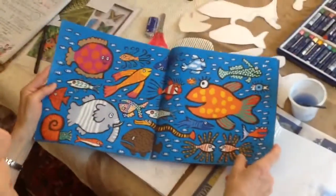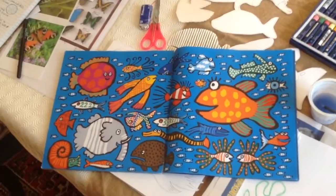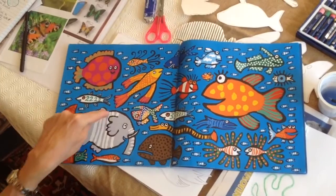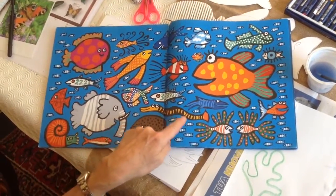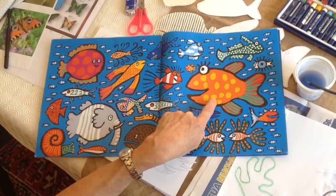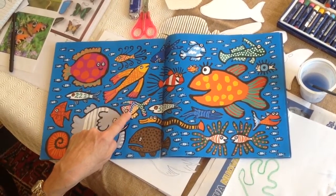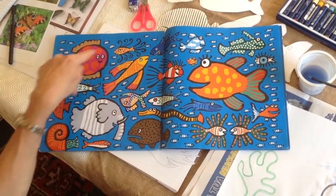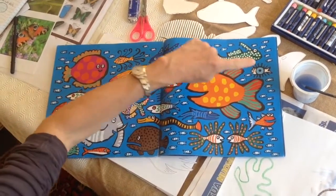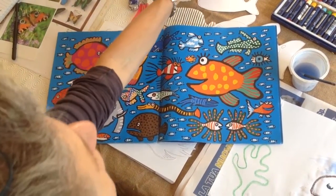So if you remember, this is the last page and you can see all the beautiful coloured fish in the story. Here we have the Ellie fish with his long stripes, and here we have a sort of snake fish with short stripes. Then we have a happy fish with polka dots — big dots — and here we have an upside down fish with little dots. So all of these fish have got different patterns. This is a cloud or sky fish. This is an eye fish. You see how many different variations there are.